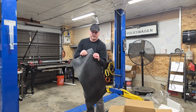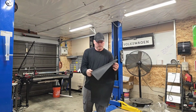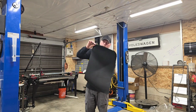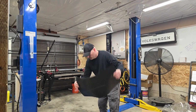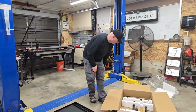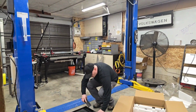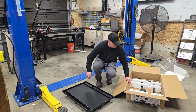This rubber mat's actually pretty nice too. It's not like one of those soft ones. It's an actual rubber. It's not like the liners where it's that foam stuff. This is actually a leather, or not leather, sorry about that. Rubber with a nice texture on the side up here, and so that's kind of nice because it'll probably resist oil and whatnot. And then it has the little ones you can take out and clean, I guess, that go in the small ones here. Looks like.